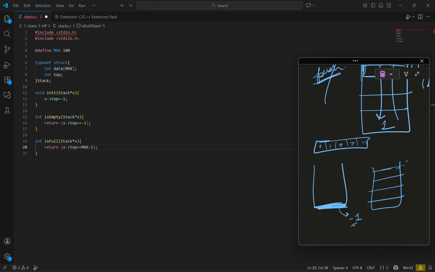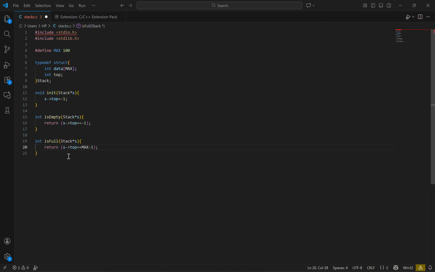And when we are addressing the topmost element of the stack, we are actually referring to the last element of this array. So here we can see this array has 6 elements, but the last index is 5. So what we are essentially doing is that on the top of the stack, we are placing the maximum elements minus 1th element. So this is basically the index of the topmost element in case of an overflow condition, which is max -1. So this is taken to be again a function, which is the isFull.